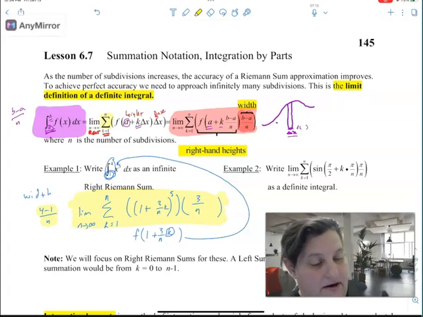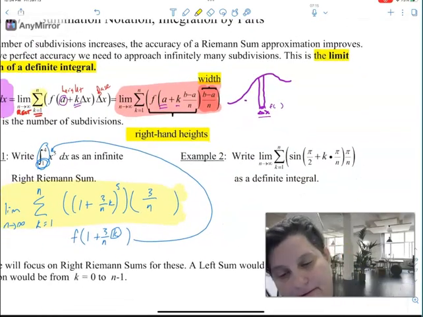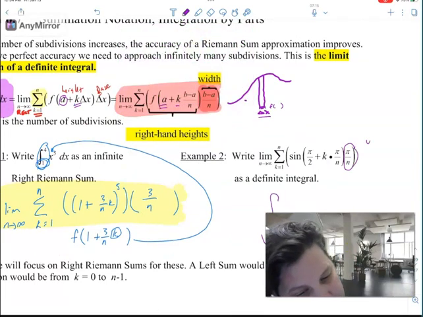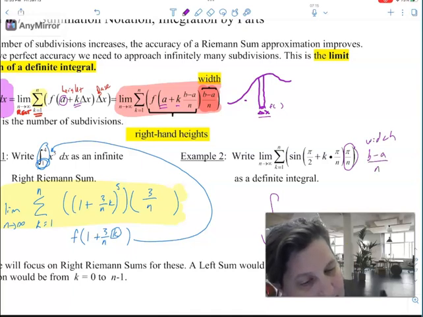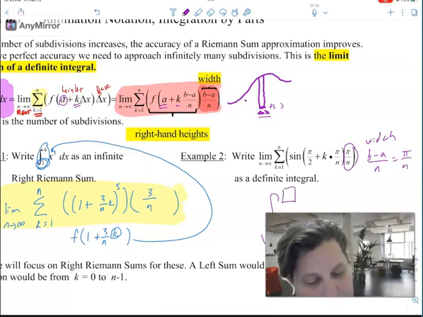So, kind of confusing. Let's see if we can work this backwards, right? Let's see if we can work this backwards. Okay. First of all, this is my rule. So, something minus something over n gave me pi over n. So the b and the a, when I subtracted them, gave me pi. All right, and you'll see the width repeated right there.